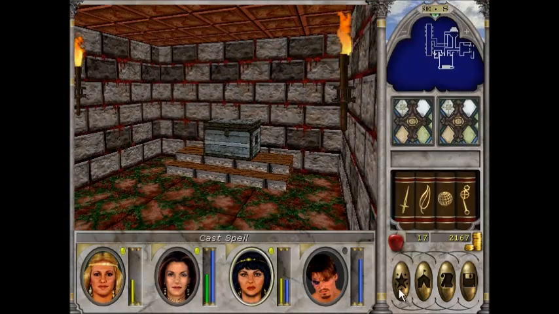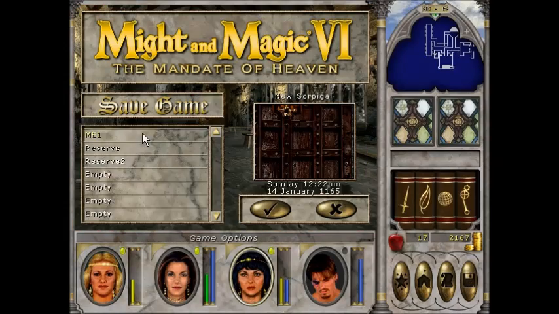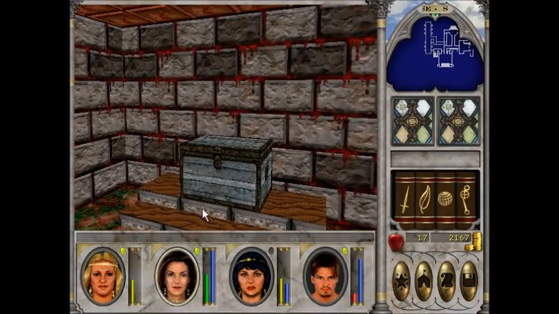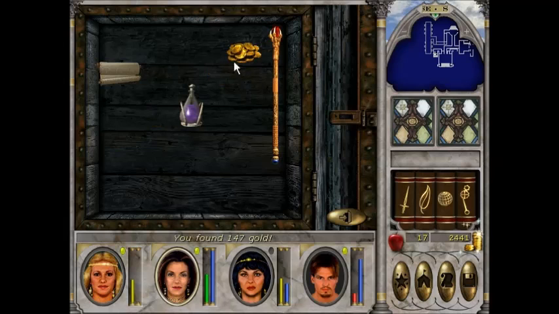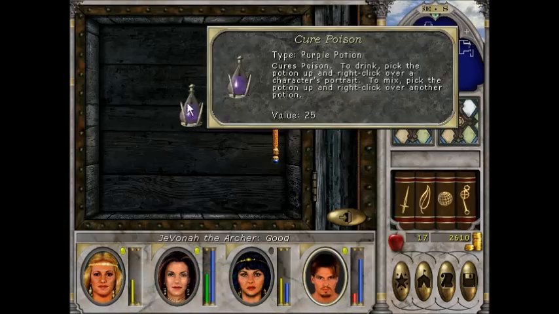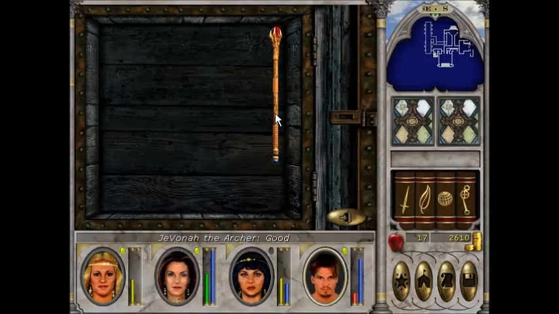I'm not gonna click... Well... Might as well, I guess. Got it! I don't know. This is actually the max level spell scroll. This is actually a scroll that always appears in that chest. Aha!